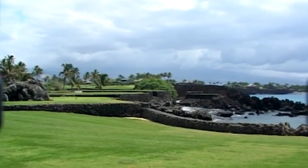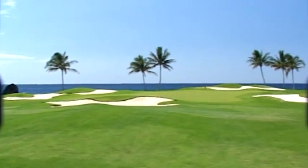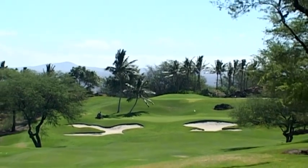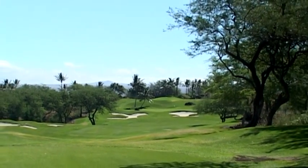The two courses are totally separate in their design, where the south course is definitely more scenic, has a lot more ocean views. There are trees, coconut trees, but nothing major to block your views. So it's more scenic of the two, where the north course is more of our tournament golf course. And that definitely has trees in the middle of the fairway. It brings more of the natural forest into play also on that side.